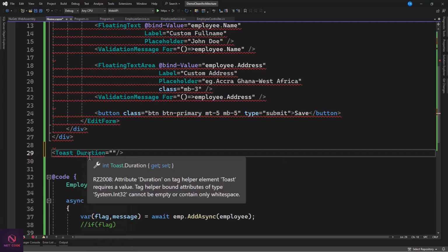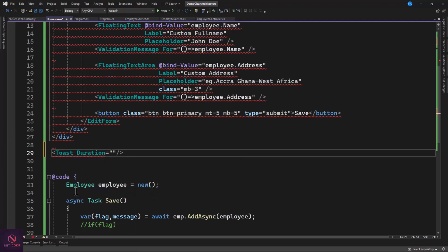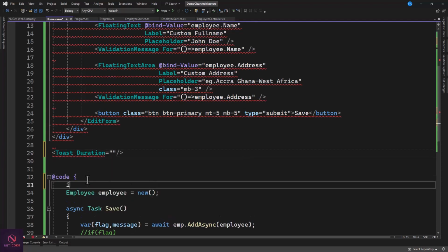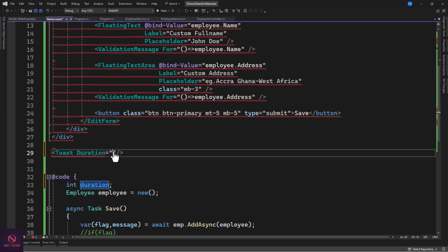So this duration here requires in what? In milliseconds. So we have to specify this in here. So maybe we can have int duration, then we can specify this duration like this.